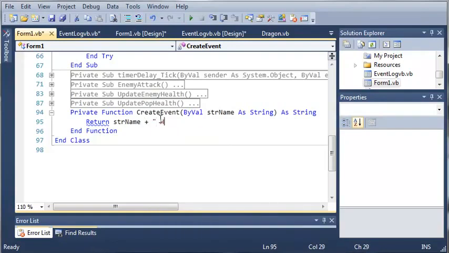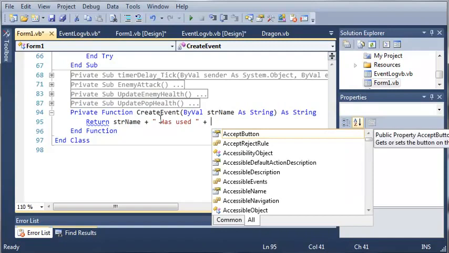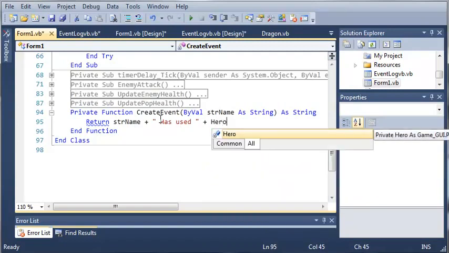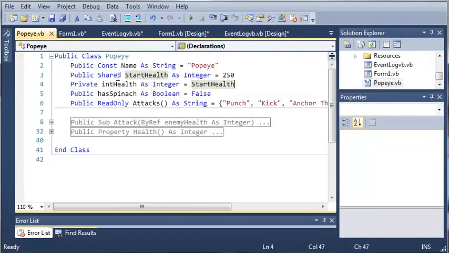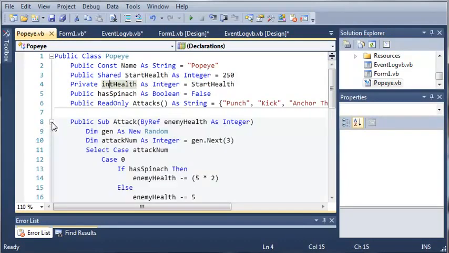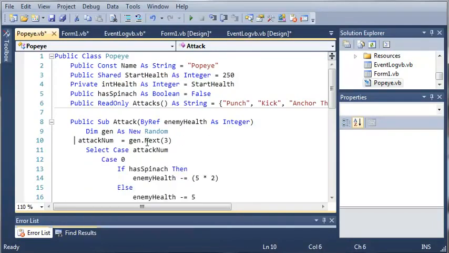So we'll add a space, has used, and what we want to do is get the attack that they have used. So we'll do hero dot, and let's go into Popeye. We want to access this attacks right here at the index of attack num. So we need to make attack num public so that we can see it.